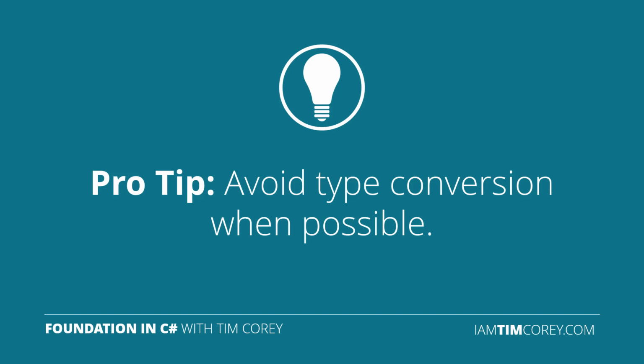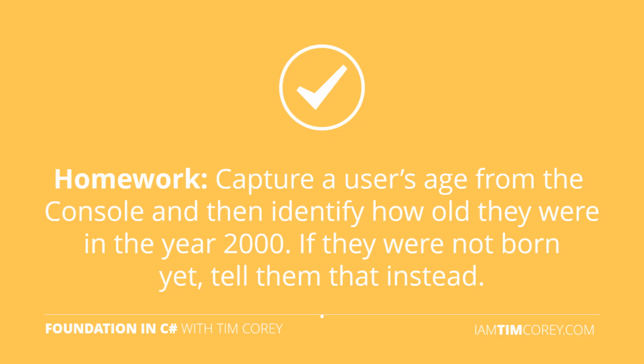Okay, so your homework for this lesson, I want you to capture the user's age from the console, kind of like we did in this lesson, but then identify how old they were in the year 2000. Okay, so that's a little tricky. You got to figure out how you do that. But if they were not born yet, so let's just say it's 2018 right now when I'm recording this. So if they were born in, let's say 2004, well, they weren't born in 2000.